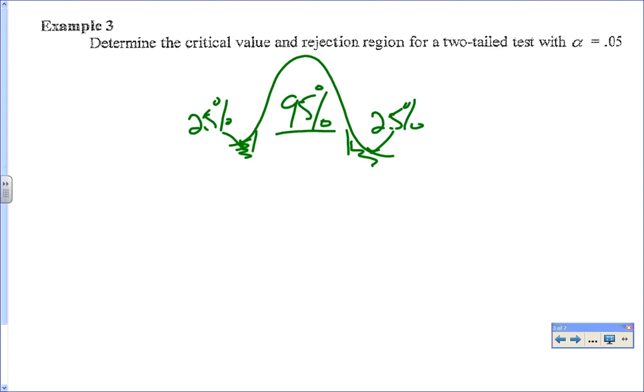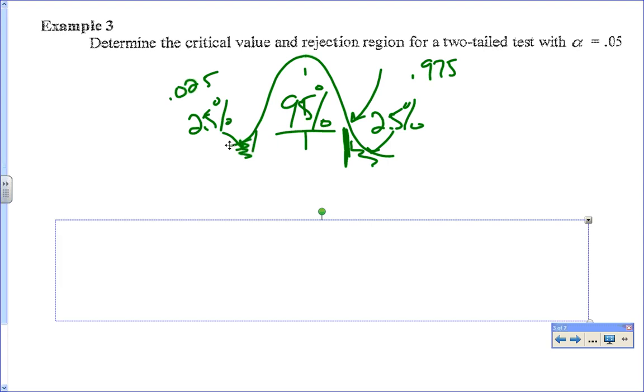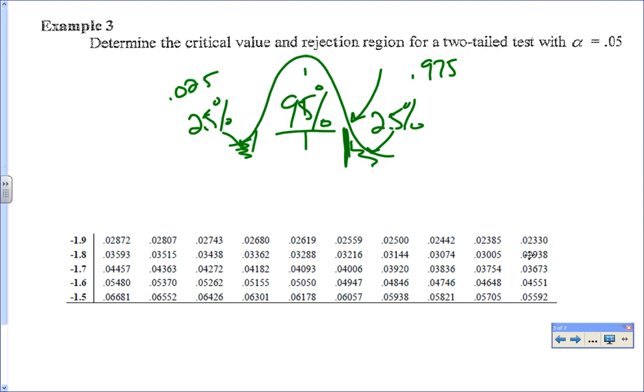So you have two options. You can just go ahead and look up 0.025, right? Because this should be very symmetric with the mean in the middle, right? So just look up 0.025, or if you're not going to look that one up, what value should I look up if I wanted to find the Z-score over here? 0.975, right? Because it's 97.5%, right? And so let's see what we can find out. I don't remember which one I put on here. Well, it looks like I went for the negative. So I'm looking for 0.025 because the negative one would be this one over here. So negative 0.025. Let's see if we can find that.